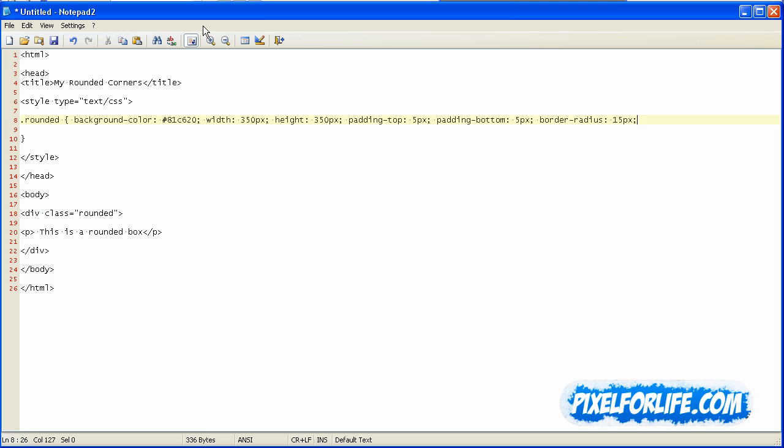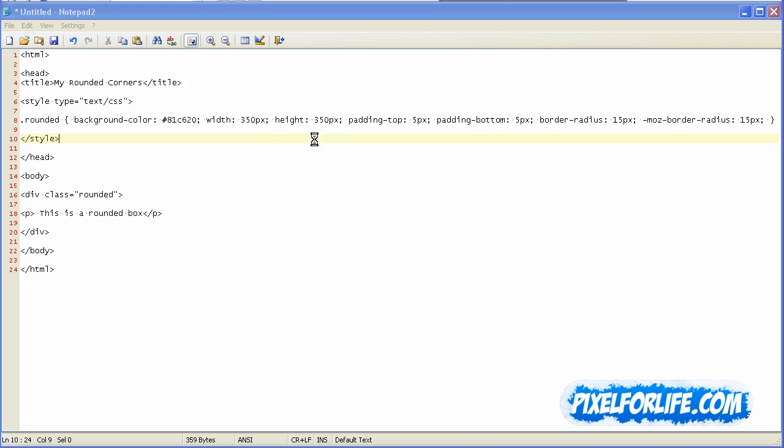Now, because I'm actually using Firefox as my browser, and you should do this as practice anyway, we need to make sure to define this same class for Mozilla Firefox, which you can do by simply putting the actual Moz before the border radius. And I'm going to go ahead and take this ending mark all the way up over to here, and I'll put one space there. And that looks pretty good.